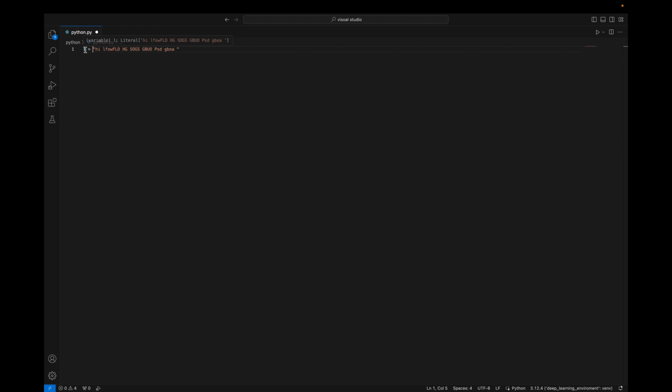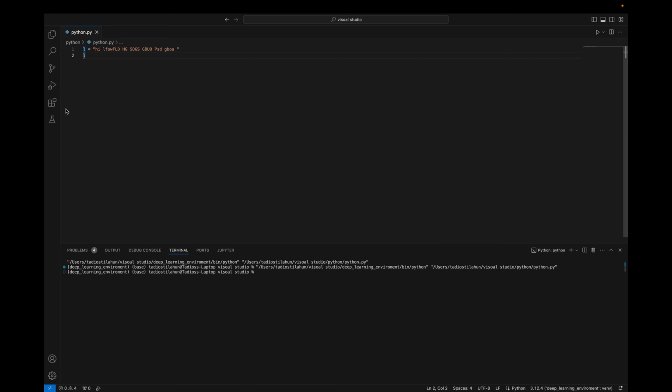If I say L, this L value is going to have the value that we wrote last time. If we run the code, we're not going to see it, but it's stored in the L variable.